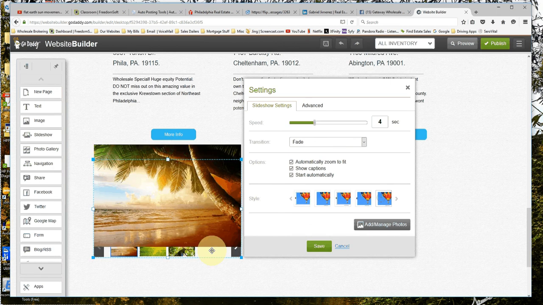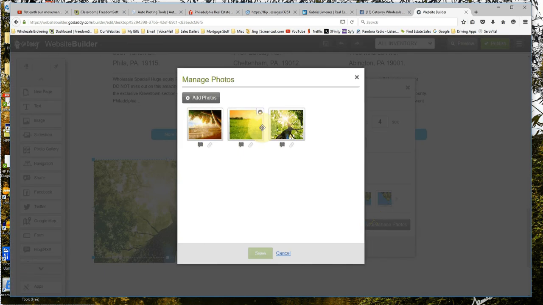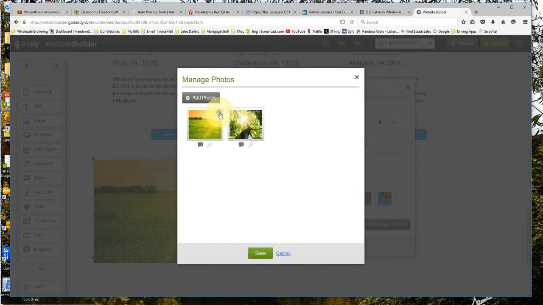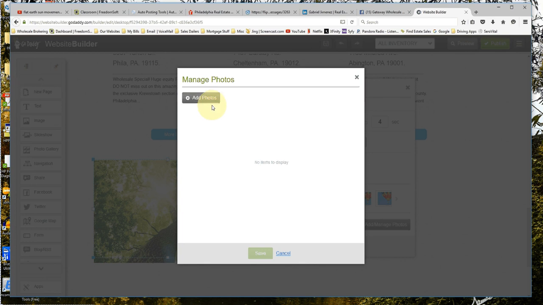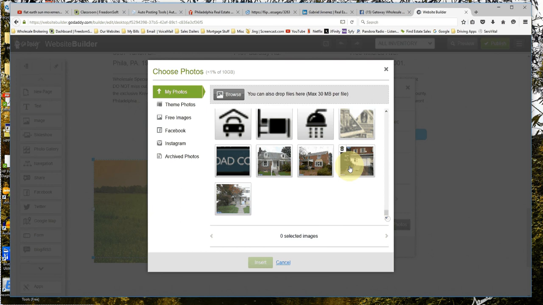If you notice, you can see some pictures underneath here. We don't want that either, but I'll show you how to get rid of those in a minute. Then we're going to choose Add and Manage Photos. When you choose Add and Manage Photos, any pictures included in this slideshow are going to be displayed here. We're going to take these pictures out because we do not want them in there. We're not really going to add multiple pictures for a slideshow. We're simply going to choose a picture of the house we're currently working on. In this case, the last house on this list was 1139 Madison.